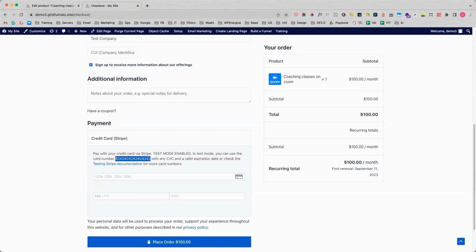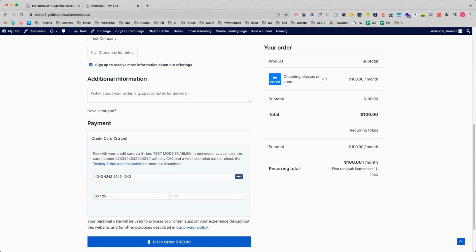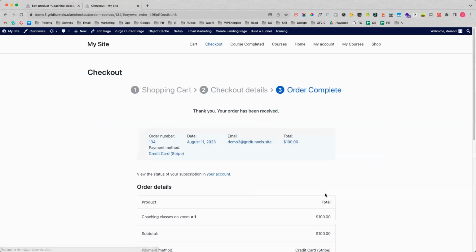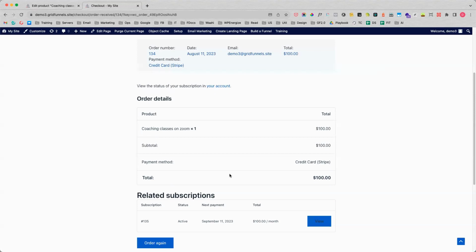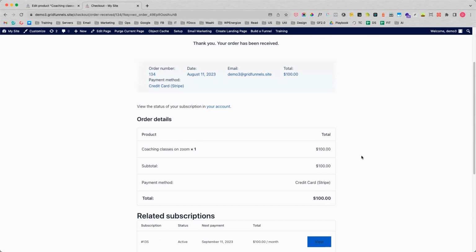We have a test payment set here for testing purposes, of course. And then we're going to put a card. And let's see how this order of the subscription will work for us. So we're going to place the order. And now we wait till the checkout connects to Stripe, and now the order is complete. The order has been paid with our test Stripe account, right? So now that the order is complete, we can see all the data of the order.